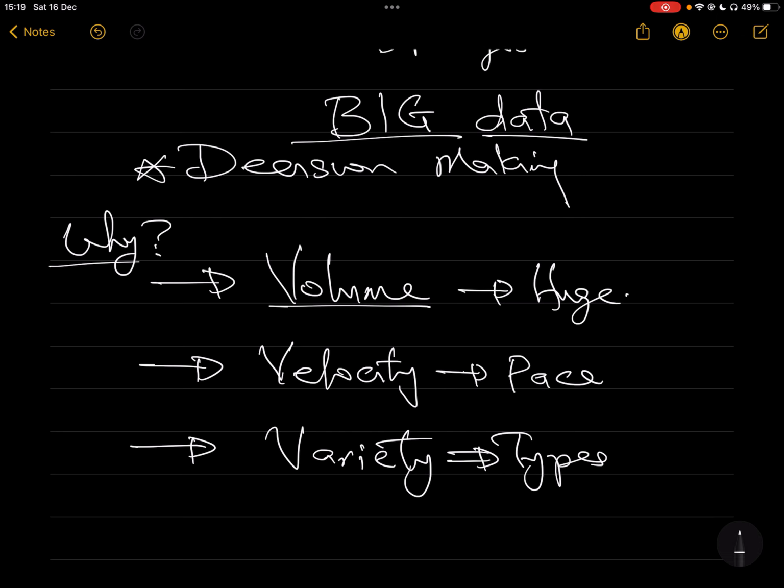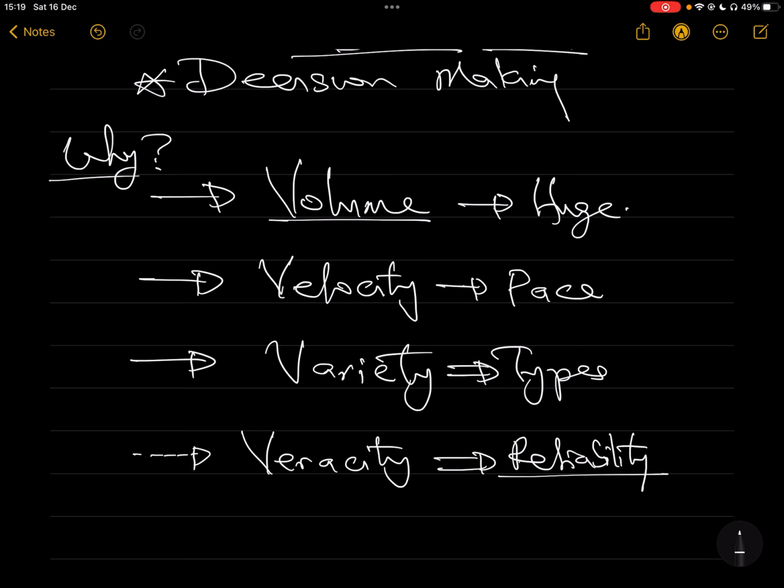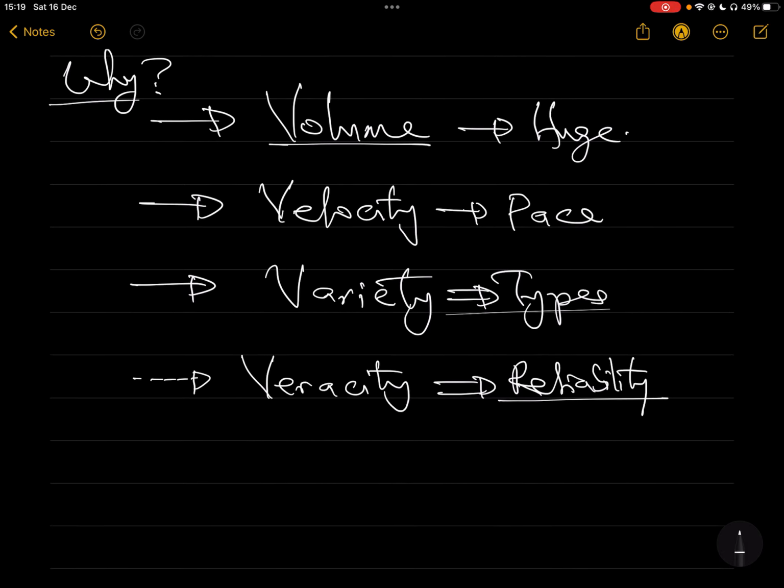So big data is extremely important, and something you have to take note of. There's a fourth V that was introduced, which you also need to know, and that is veracity. Veracity is talking about reliability, being sure that the data we are working with is accurate, useful and relates to the situation on the ground. Being able to explain each of these is something you can be tested on in your MCQ.